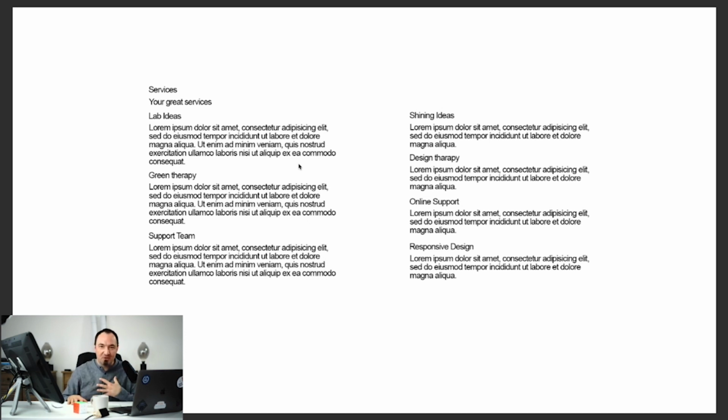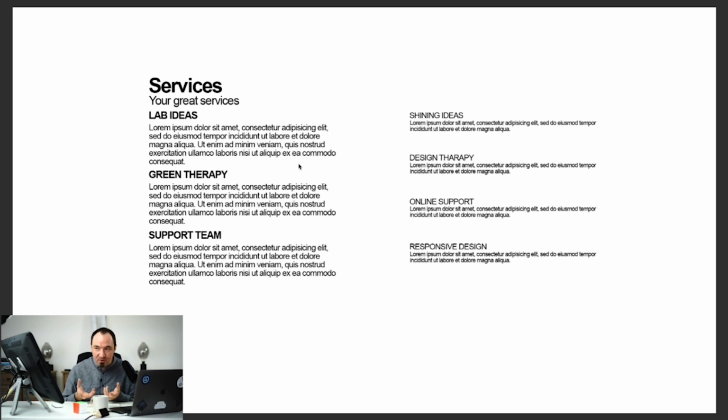So what we would need to do is ask the people responsible for the services, ask some customers maybe, and see what's really important here, and then add some importance to these elements, right? This is just a simple example. Don't get too bogged down with it, but it's just to showcase what that UX design role is in practice. So we need to show what's important and what isn't, right? So we know that services, that's the header of the whole page, and then some subheaders, and then subheaders, et cetera, right? So we already see some structure to that information just through the changing of the size of the fonts.